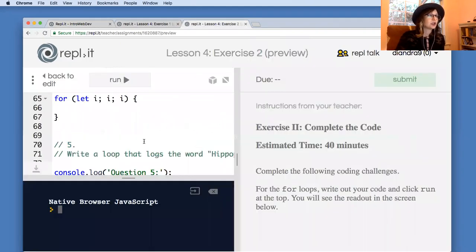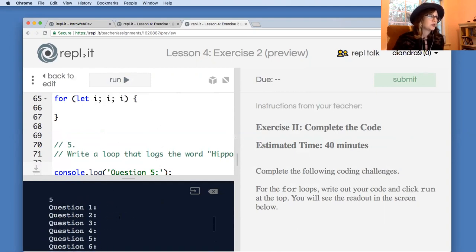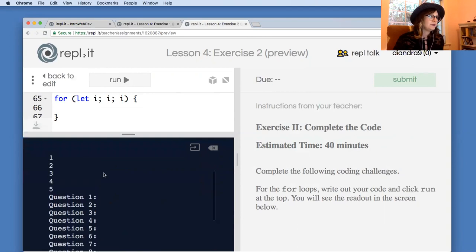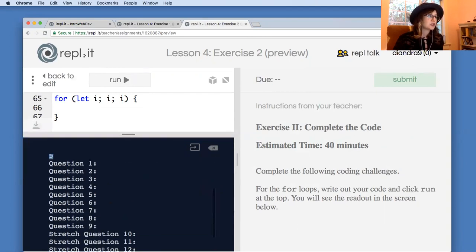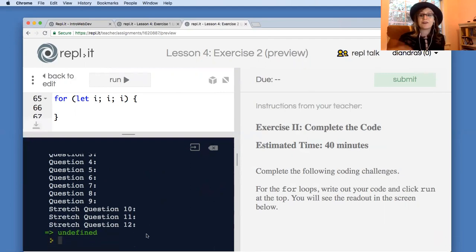The last thing to mention on here is there's no testing, but there's really not a necessity to have tests because you can pretty clearly see if your code's working or not based on the console logs. Notice that when you press run, it shows you the logs for the example. So just make sure that the logs for all the questions match what they called for. You'll have to manually test it yourself. Shouldn't be too bad. It'll help you see what's going on with your code. So no tests on this one, but check the console log to make sure it's working all right.